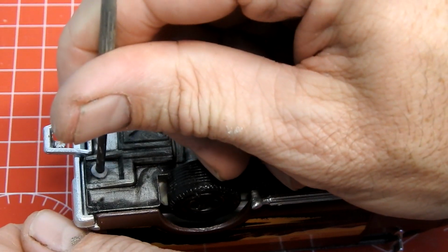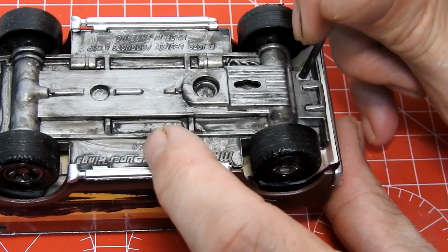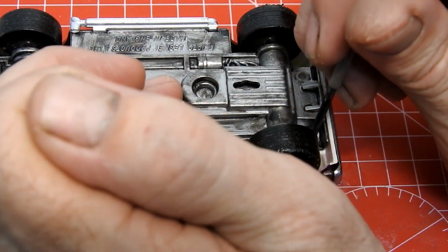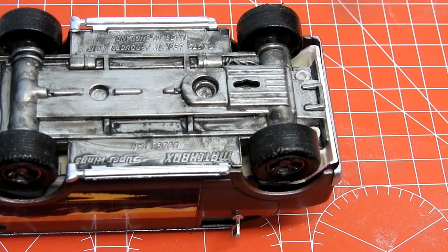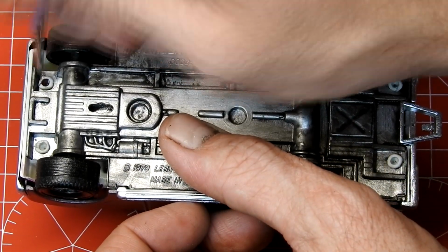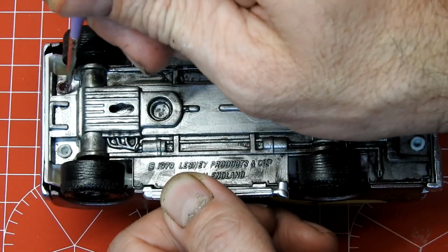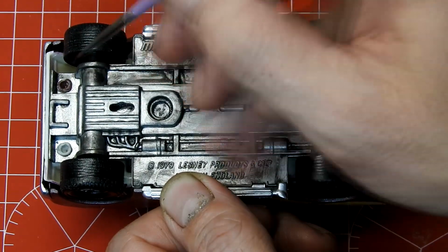The model was put back together using an epoxy adhesive in place of the rivets. I then used some epoxy putty and my wax tool to make some faux rivets where the old ones would have been. Once these had cured, they were painted with the same metallic brown that I used to paint the rest of the van.